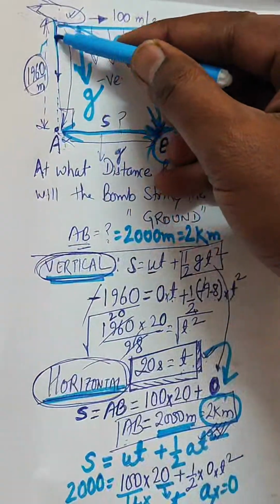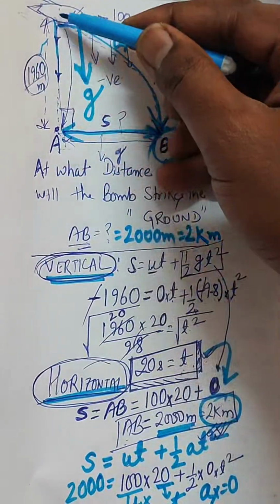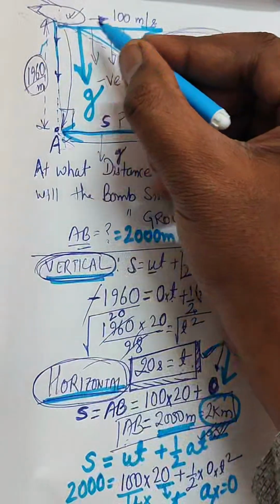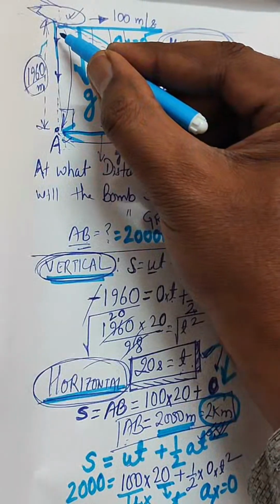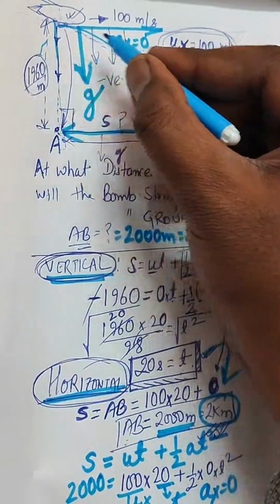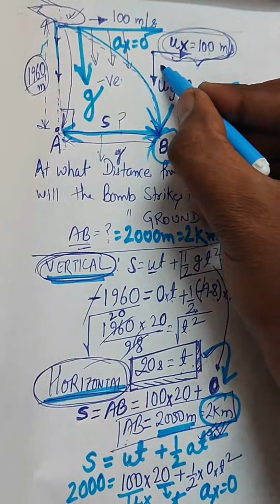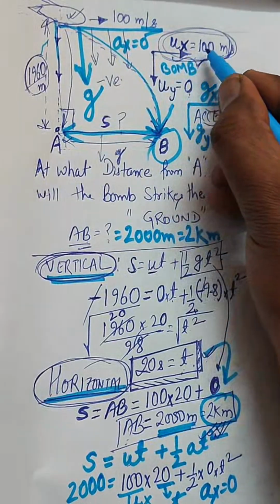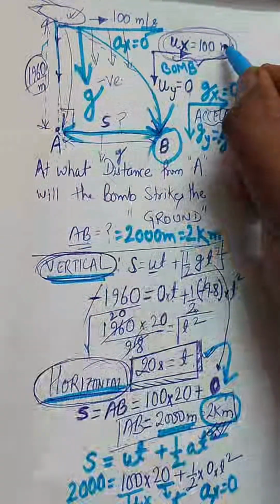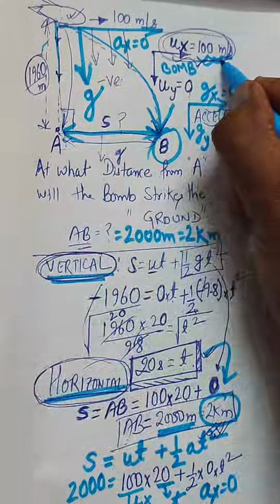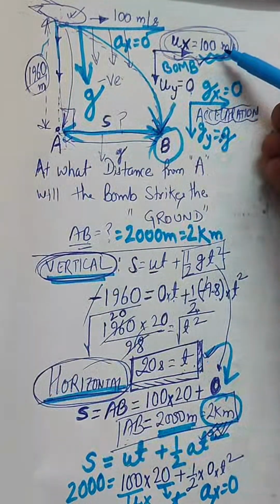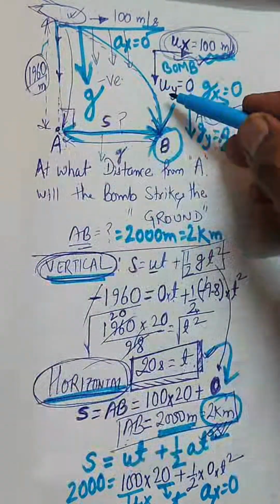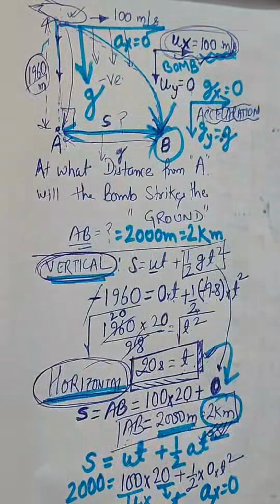Okay, it will not directly hit the ground because the aeroplane is also moving here. So when the aeroplane is moving, this motion is also imparted to the bomb. So the bomb also attains this velocity. If you consider the bomb, in the horizontal direction the initial velocity of the bomb is 100 meter per second, which we can assume because that is the speed or velocity of the aeroplane. And if you consider the initial vertical velocity uy, that will be 0, right?